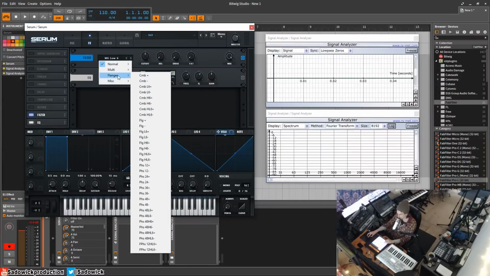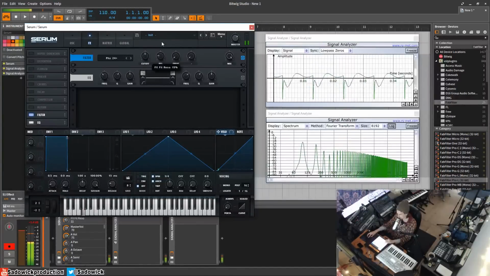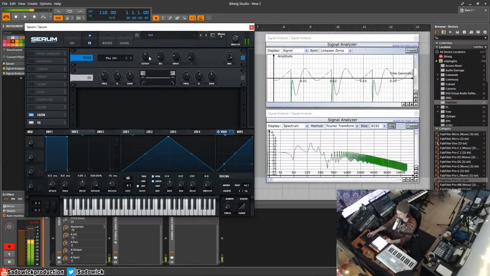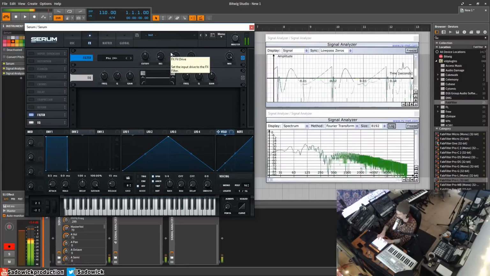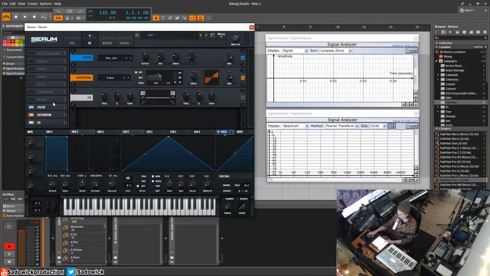So what we'll do is I will do, let's say, phaser 24 drive. This is a way to kind of add beef to a sound. What you can do is add a distortion effect post the filter, because the distortion has a pre-filter, but it's only low pass, band pass, and high pass.